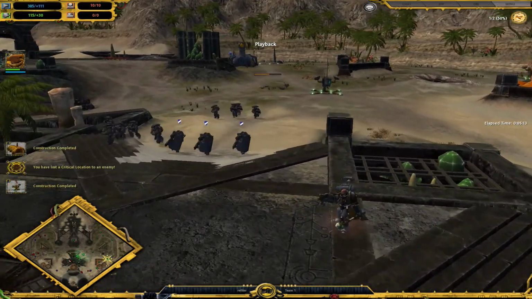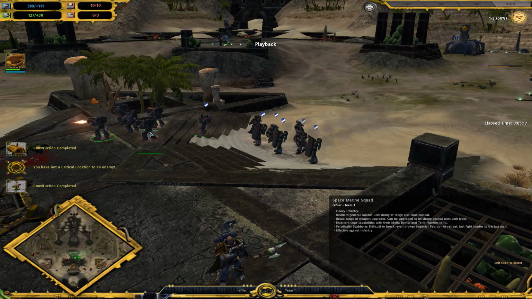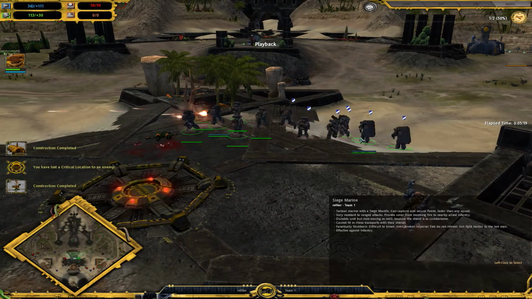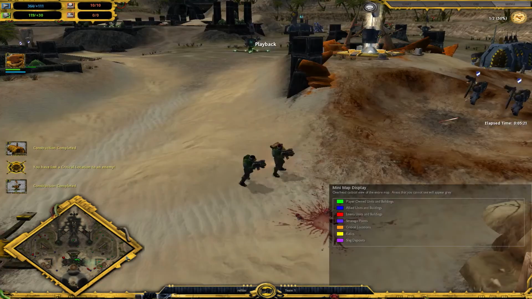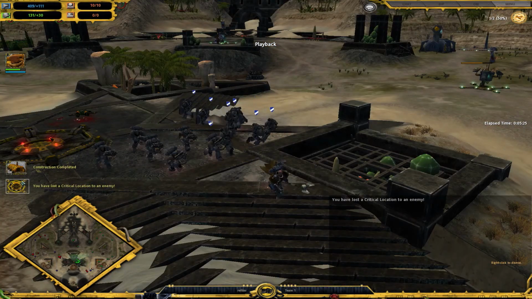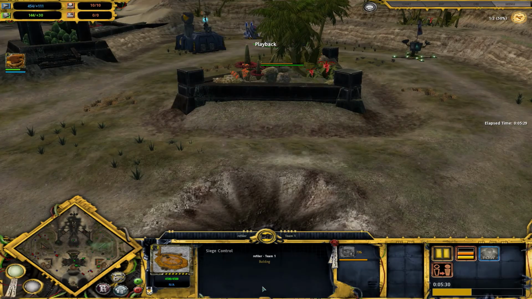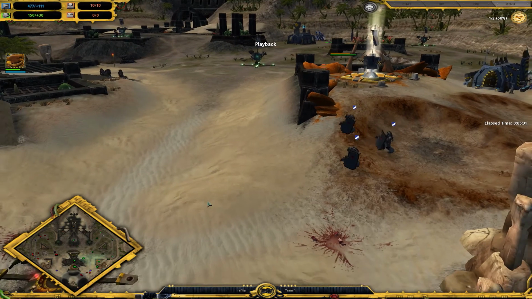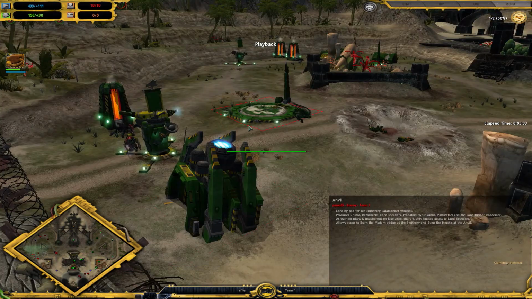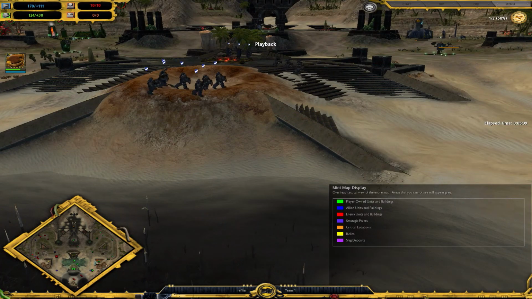Loses some models here. We now have 2 squads of tactical marines, or siege, no, standard space marines, and 1 squad of siege marines here. One is still busy in the back trying to get this point. Armory now added, so tier 1.5, but he's almost tier 2. Let's see what he goes for. Tier 2 already done. Needs to get a forge to get Razorbacks. So that is something he forgot probably.